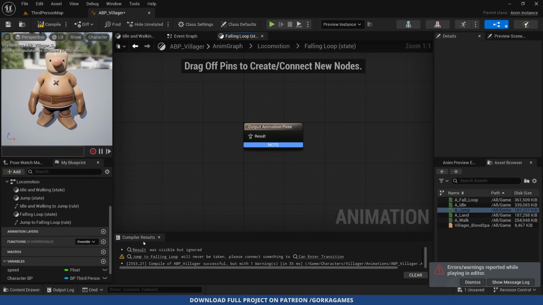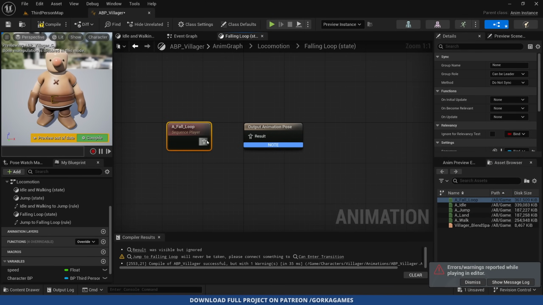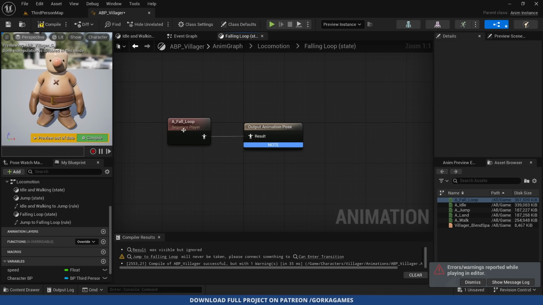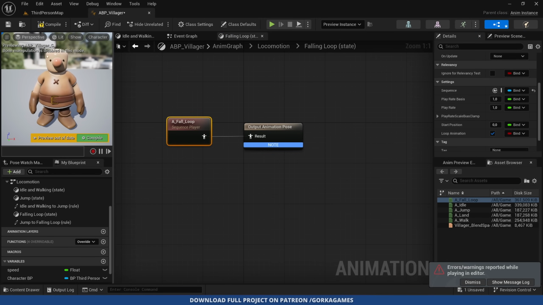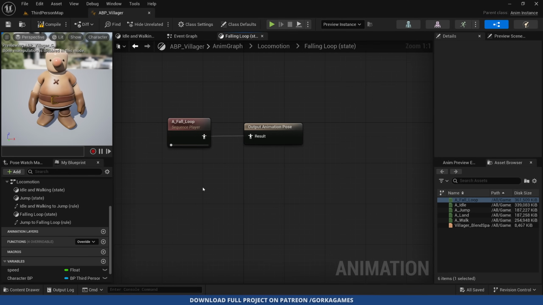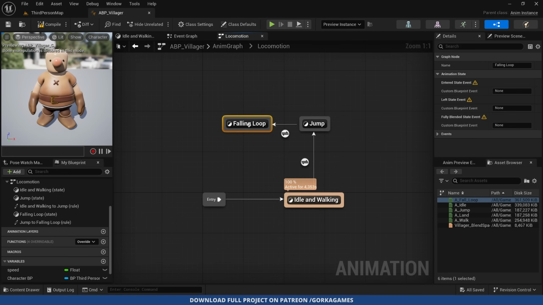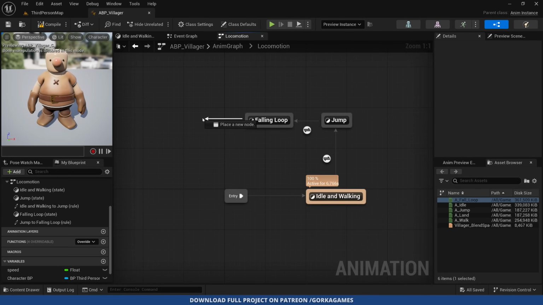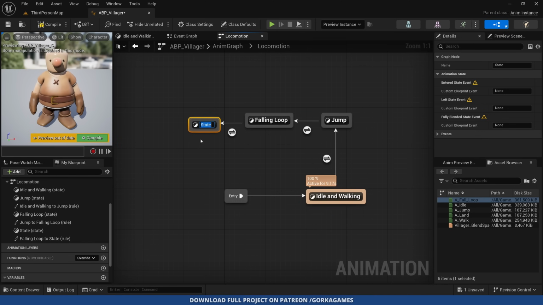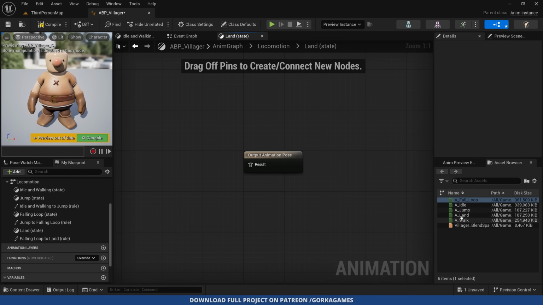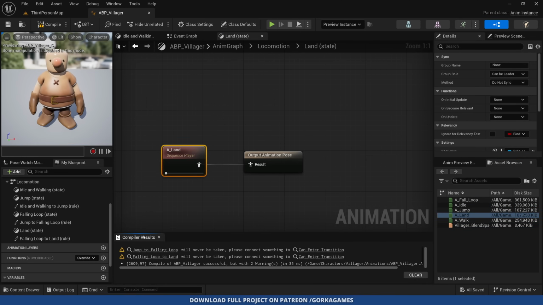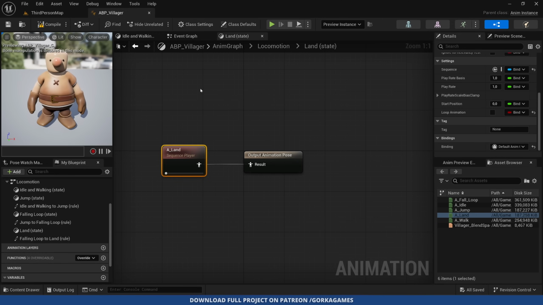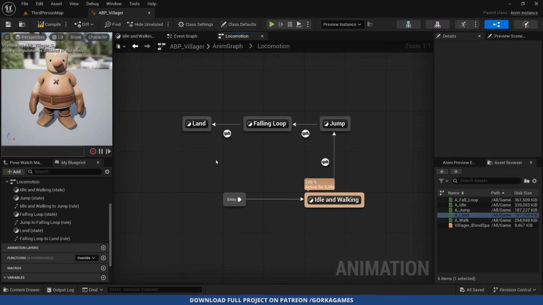I only want to do so when I'm on the ground. That's why we want to enter this new state, drag the fall loop, connect this over here, and make sure to select the fall loop, and on the details panel enable loop animation. That way this animation will loop, and it's important, right? Because we don't know how much time we're going to be falling. And then we want to add one last state, which is going to be the land. Now if we double click on this state, we can drag the land animation and connect this over here. And of course, we don't want any looping or anything like that, okay? Because this is just a one-time animation.